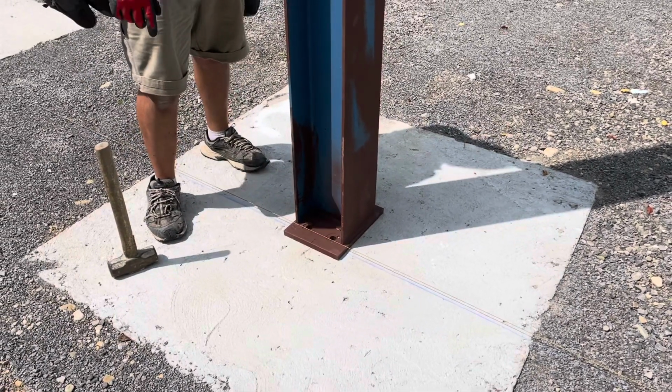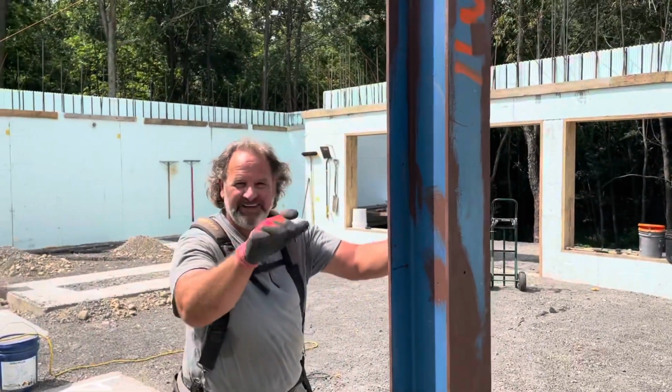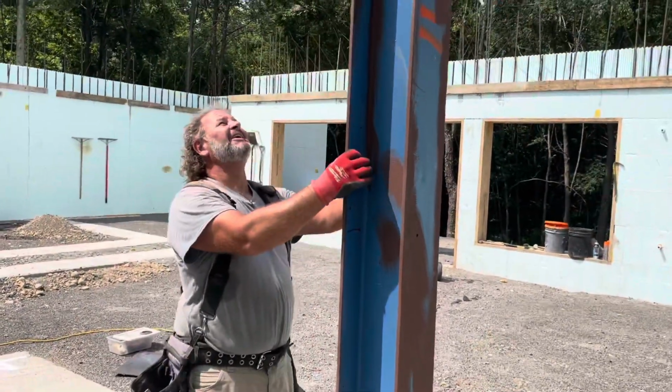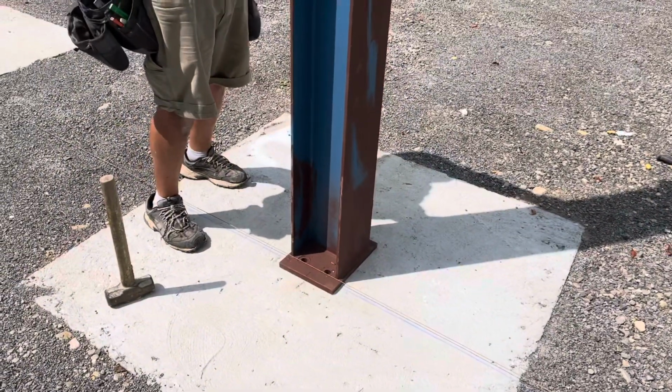So I gotta make some more shims. Shoot. There you are. Hey, hi everybody. I'm on camera. Gotta put a shim under my right side.